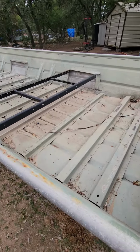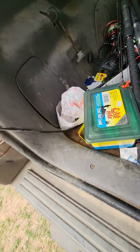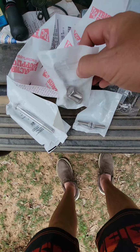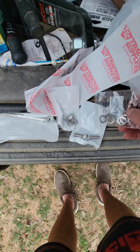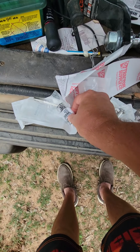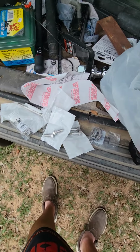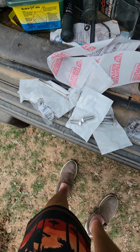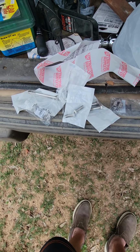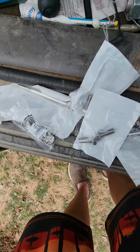But that's the update on it right now. I got a mess back here from working on everything and fishing. I have a ton of new bolts and washers, and what do I got? Nylock nuts, more nylock nuts, more washers, bolts. And I still have a bunch of extra bolts from when I did all the bunks and everything on the trailer, so I do think I have enough bolts. I got all that at Tractor Supply, and that was like $36 for a bunch of bolts.